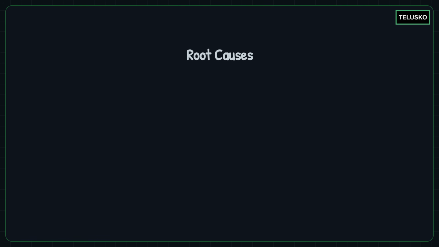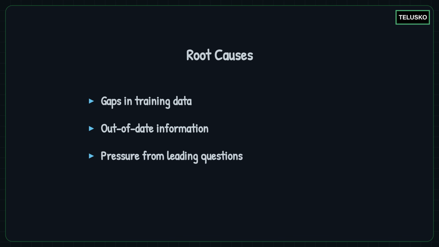So where do these honest mistakes actually come from? You get gaps in the training data, out-of-date information, pressure from a leading question, and the plain fact that sounding right is exactly what it was optimized for. This is why you should care as an AI engineer. You cannot spot a hallucination by how confident our output list sounds or what that warning sign actually means. Our next 5 videos cover what you can actually do instead.